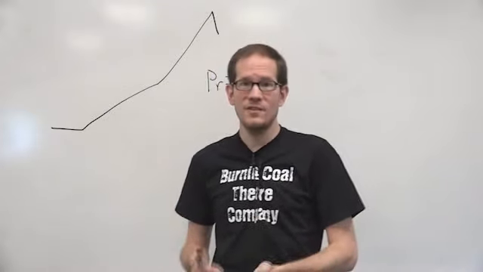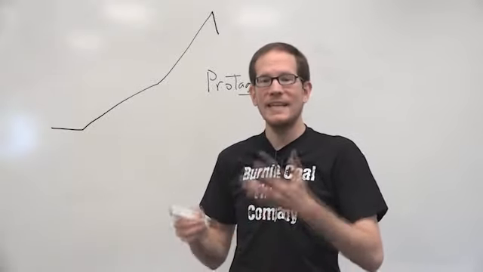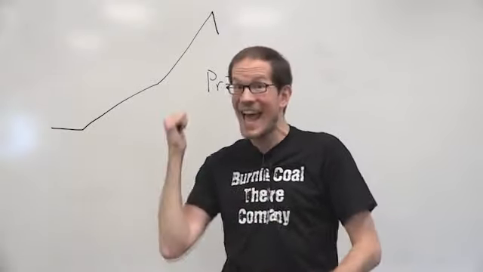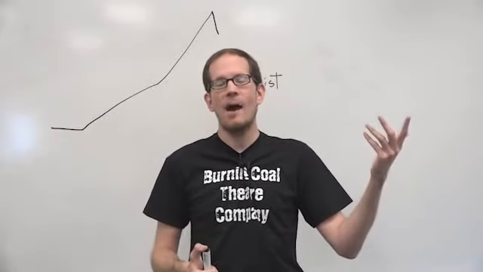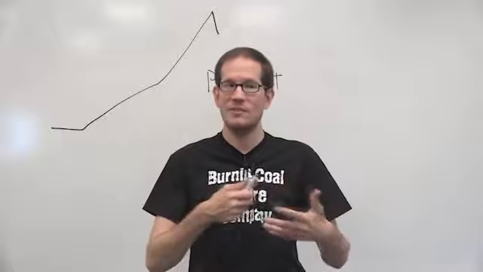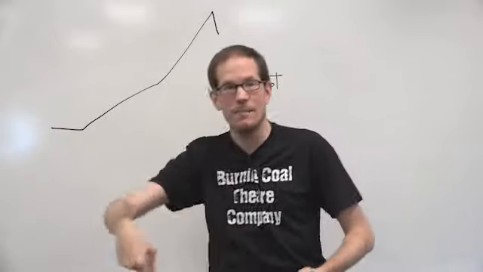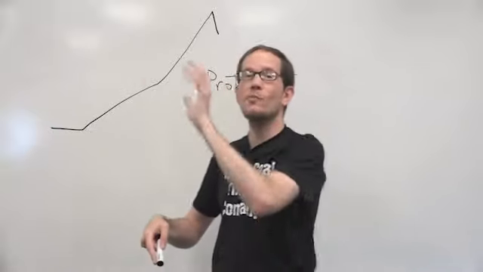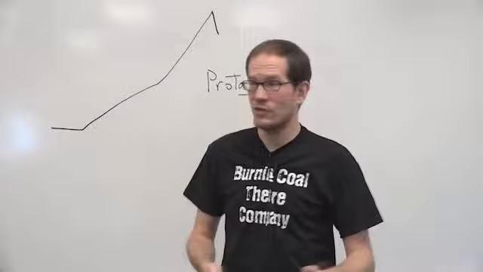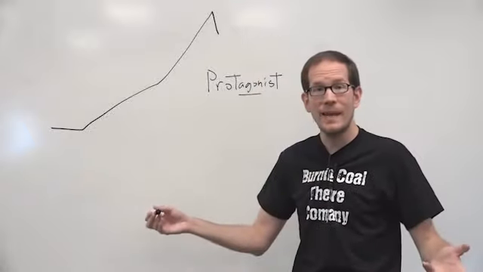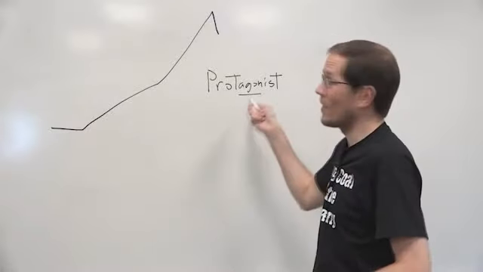In the play Fences, for example, the main character is a guy named Troy, but he's not the protagonist because he's dead for the last scene. The protagonist is actually his wife. His wife, Rose, even though she doesn't have as much time on stage, is the character who wants something and is trying to get something and is causing the play to move forward, even though she's on stage less than the other person. So the protagonist, usually your main character, usually your hero, but not always. They're the character who wants something.